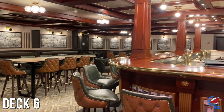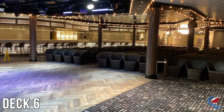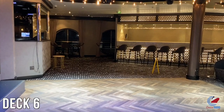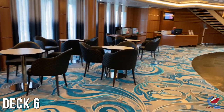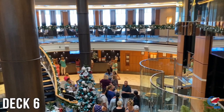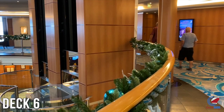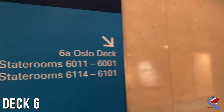Another new addition is the Bliss Nightclub, found on a lot of newer Norwegian ships. It's a really multi-purpose spot: by day it's used for presentations and Q&As with officers and crew members, and by night it turns into a high-energy dance club. The atrium on deck 6 has a couple of computer terminals in the internet lounge, some seating, and shops. This ship also has a full-time internet manager, which is interesting — usually that job has been deferred to the guest relations desk on most cruise ships. Deck 6 forward is nothing but staterooms.